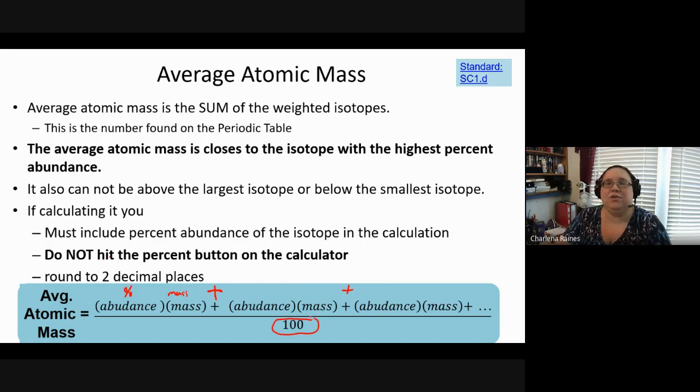This fixes it so that you don't have to change any of the numbers in the problem. You're just typing everything that you're given into the calculator. As I said, it is the most foolproof method. If you happen to have one of the Casio calculators, you can actually type it in using the fraction button exactly as you write it on your paper or write it on your screen, and you'll get the correct answer. Now, remember, if you've got that TI, you've got to kind of know the order of operations, or like I like to say, get a number for the top and then do the divide by 100 for the bottom.